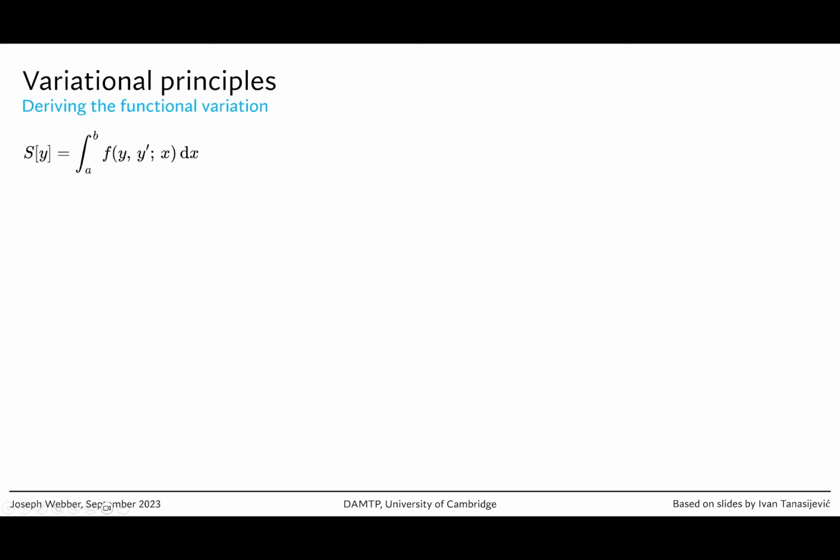So let's consider this action here, where we're just dealing with a one-dimensional, not a vector anymore, just a function y, which is y of x, and here this y prime is just dy dx. So we've got a functional that is dependent on some function itself, f of y, y prime, and x. Now, in the same way that when we took derivatives, if you remember that dy by dx can be defined to be the limit as epsilon goes to 0 of y of x plus epsilon minus y of x all over epsilon, is there an analogue that we can take here?